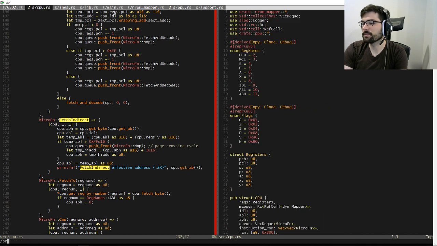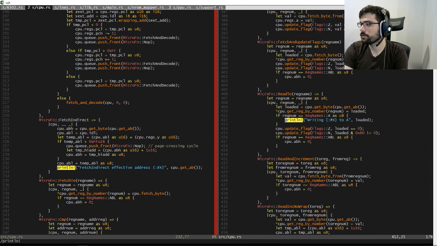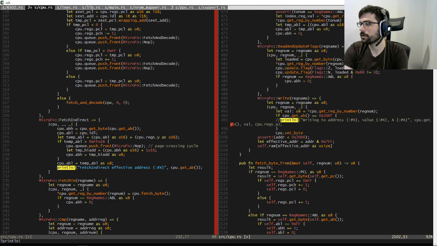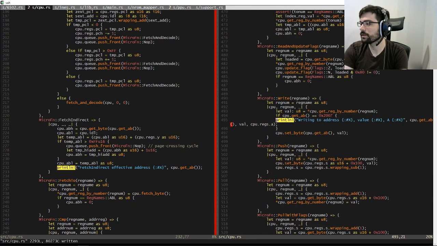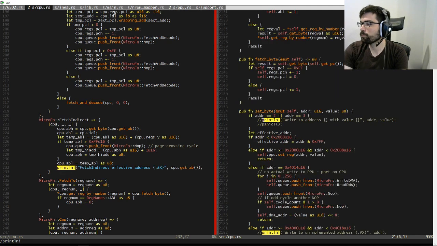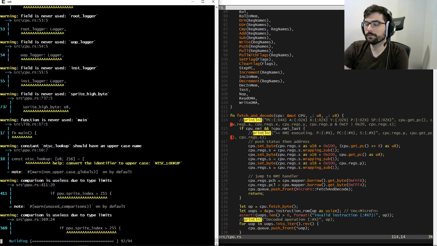And then we're going to delete some of the other prints because they're not useful, like this one and this one. Oh, well, that one's fine, I guess, because it's only when we write to the correct address. Okay. Go.